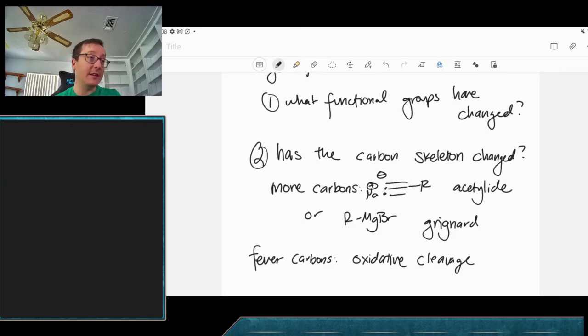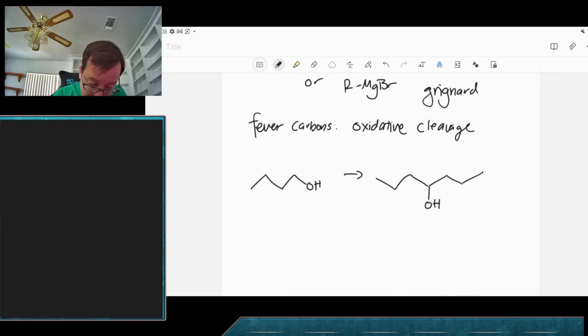So Grignard is our reagent of choice with alcohols, because we know that a Grignard attacking a ketone or aldehyde will produce an alcohol. Yes, technically we can take an acetylide, add that onto something, and we can get that. Yes, that would work. So if we want to look at this, we always go in reverse, by the way. We always look at the product and think, how do we make that product? And then we work our way backwards to our starting material.